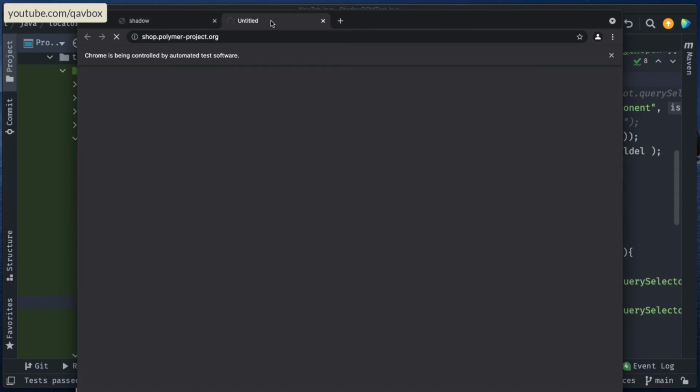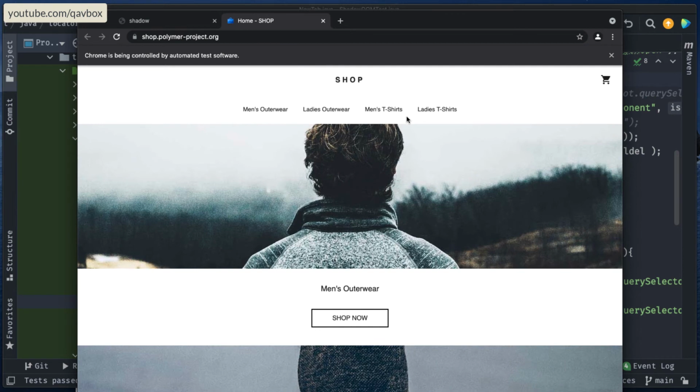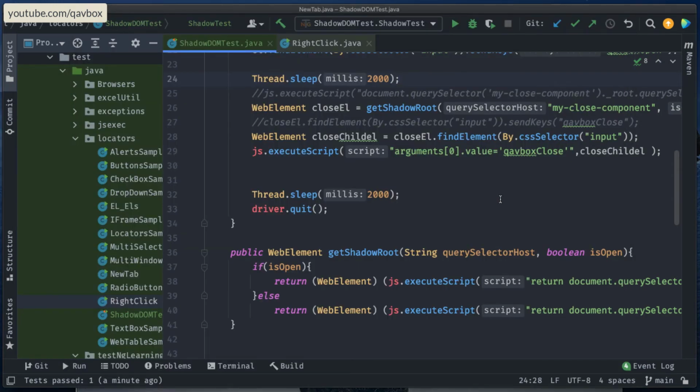In the nested one, if you go to this particular application, which has nested shadow DOM elements, we have seen in our previous session how we can access it by using core JavaScript. The same thing we will now use with Selenium with Java, and then try to fetch this particular text. So let's get into IntelliJ and try the nested shadow DOM element.